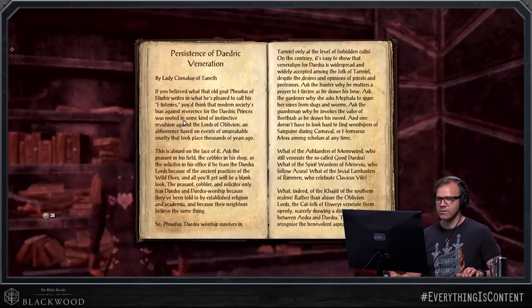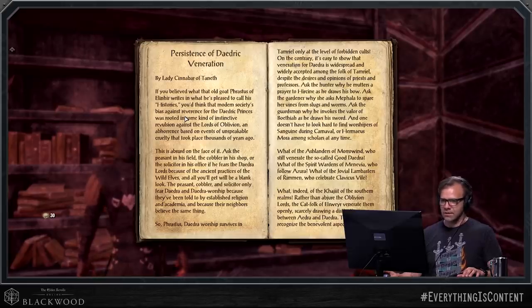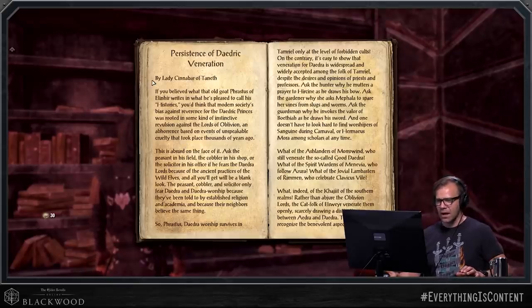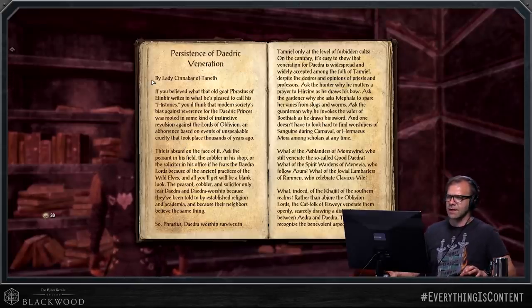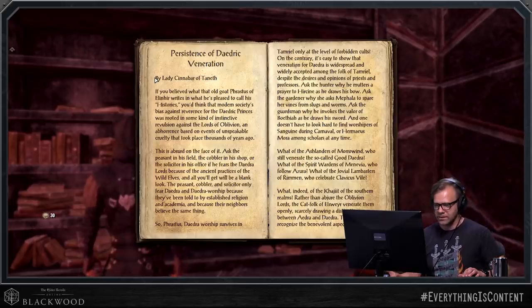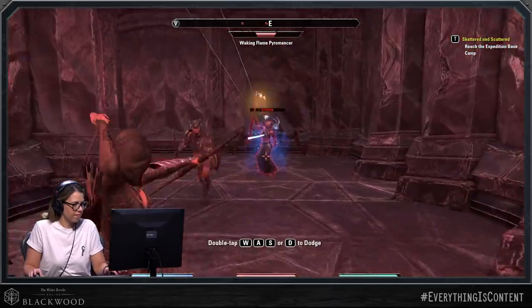Lady Cinnabar of Tanith. All right, this seems important. If you believe what that old goat Prastis of Elenir writes in all his histories, you'd think that modern society's bias against reverence for the Daedric princes was rooted in some kind of instinctive revulsion against the Lords of Oblivion, an abhorrence based on events of unspeakable cruelty that took place thousands of years ago. Just 7 pages to go, Laura.